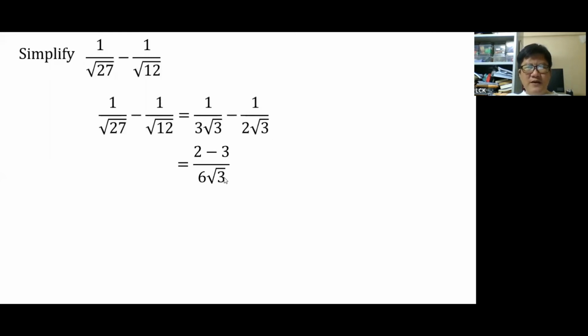So when I simplify it in this way, you see that the numerator is simply 6 square root 3 divided by 3 square root 3 is 2. Times 1 is a 2. Divided by minus 6 square root 3 divided by 2 square root 3 is 3. Times 1 is 3. So it's 2 minus 3 on the top. So 2 minus 3 is simply a minus 1. And this is what we simplify. We really don't simplify this first. We bring it to this first, and we simplify this.